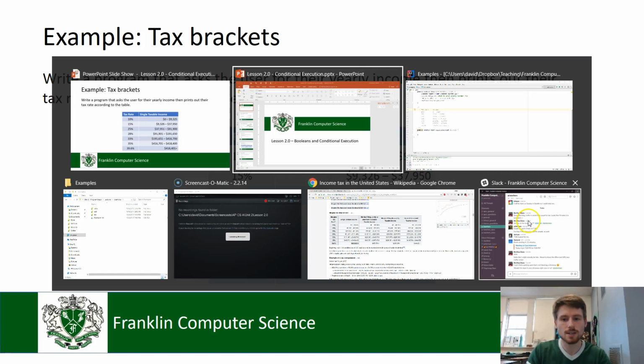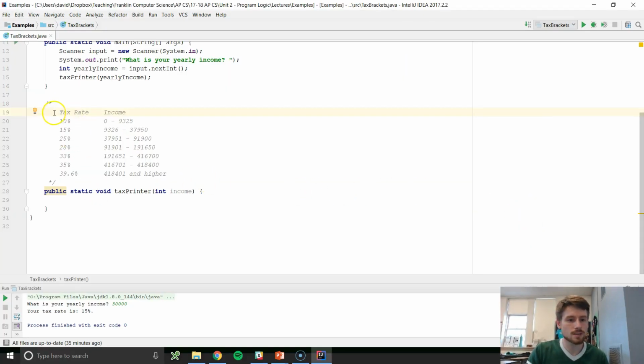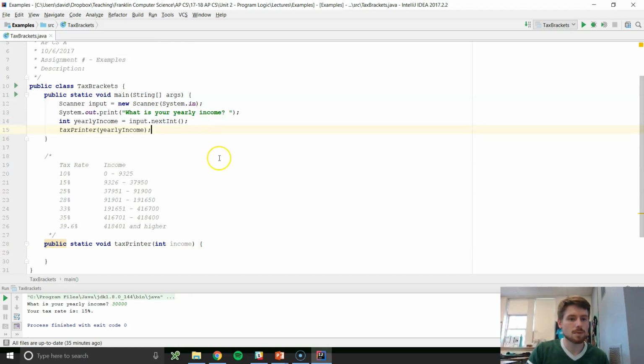I've got an IntelliJ program set up for this. So there's all our tax rates. I've got my input set up in main, and I get their input, store it into an int, and then call the taxPrinter method that takes an income as a parameter.